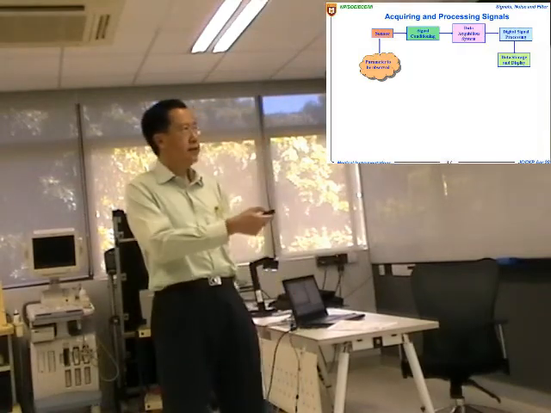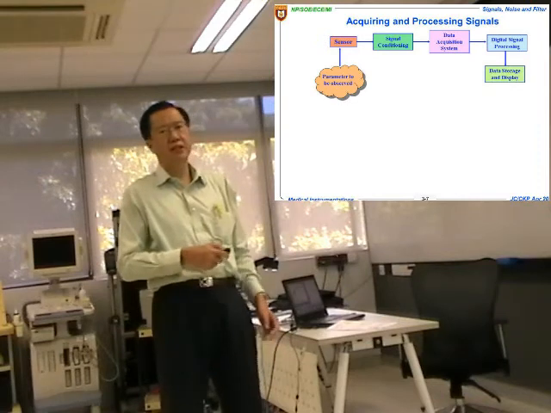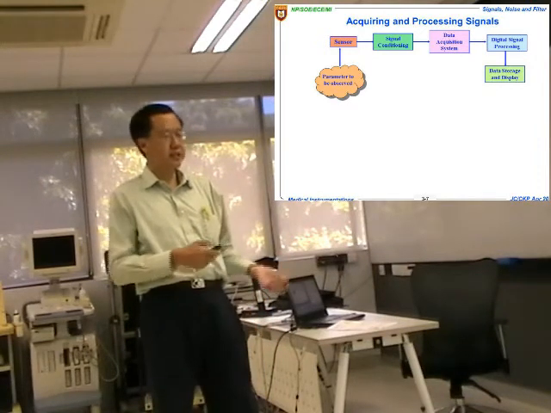Okay, we want to continue with the lecture now. Knowing the three types of signals just helps us to understand that signals can be categorized differently, but the question now is how do we get these signals? So we're going to take a look at that. Here is a block diagram that shows that we have a parameter that we want to observe, and from this parameter we have to use a sensor.